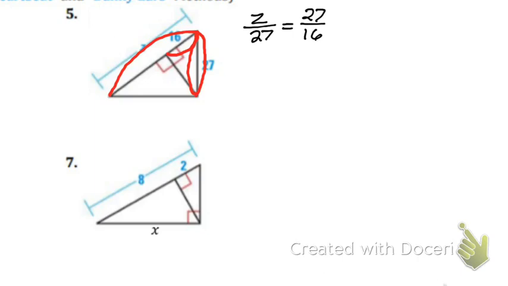So once again, I go all the way across, which is z. I come up 27, I go back down 27, and then I go across this little section, which is length 16. I do want to note, if you're doing this right, both of these numbers better be the same. Your means better be the same, at 27 and 27. All right, so now we just use means extremes or cross multiplication to come up with 16z is going to equal 27 times 27, which is 729.